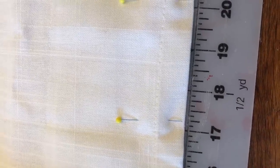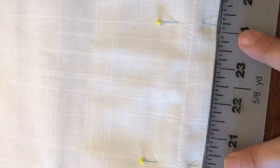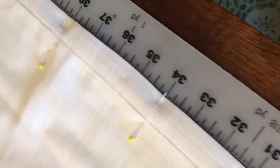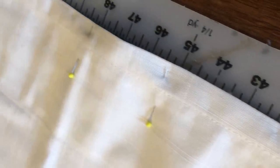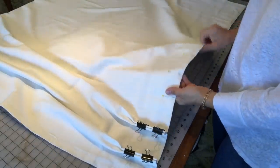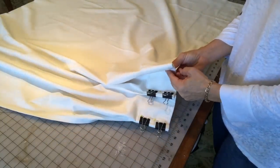So for my drapery panel, which is 57 inches wide, I decided to go with a 3-inch pleat and then a 4-inch space. You really don't want to go smaller than 4 inches for your space. So there you see the 3 and the 4 inches. I left 3 inches on each side for my leading edge and my return, and then divided the rest up by 3 and 4 inches.